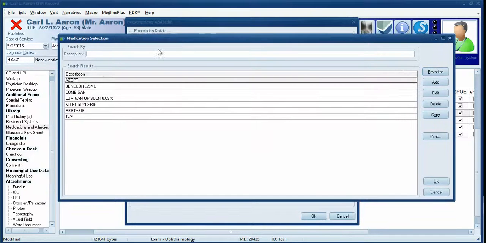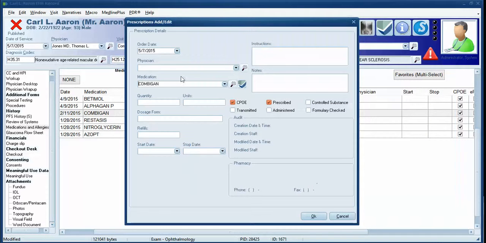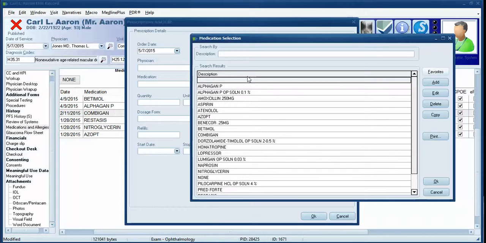Here are the favorites that I have set up for this particular database. This favorites list will be across the board for all users, all workstations. So if you add a favorite, it will be accessible to everybody. You can double click that and it will put that right on there. What if you want to put a new favorite in? Okay, you'll want to search for that.